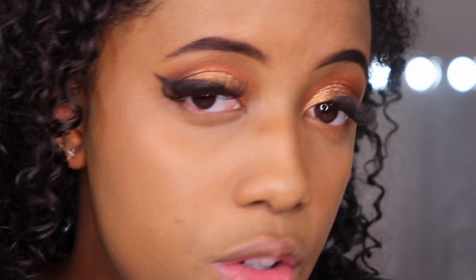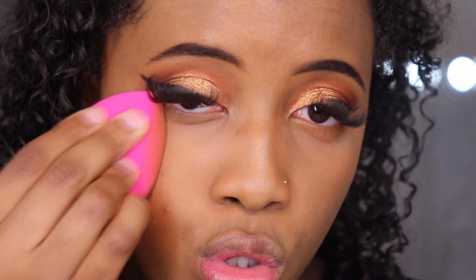Let me show you guys. Now, I will warn you, I do have more texture underneath this eye. I have little bumps. I can't figure out what it is or if I've always had them and I didn't notice, but underneath the eyes looks super pretty.